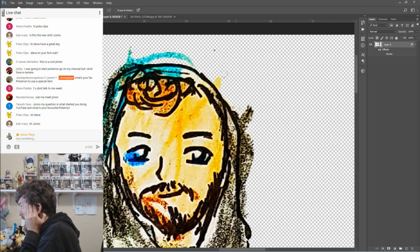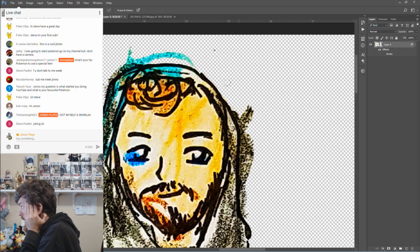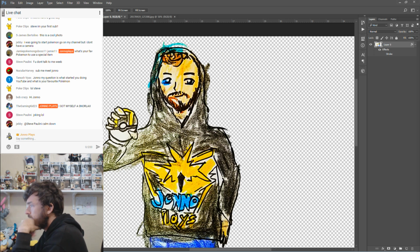That white, I don't want to have that white. That white can all go. That doesn't need to be there. I'd rather just have those clean lines than have the white. That little pixel can go. A little bit of mess over here that can go. Little tiny bit of mess over here that I don't mind getting rid of.